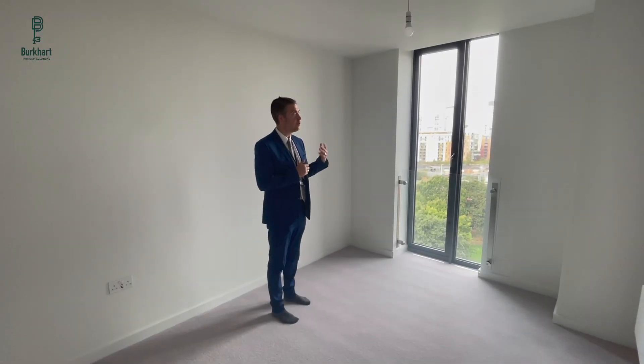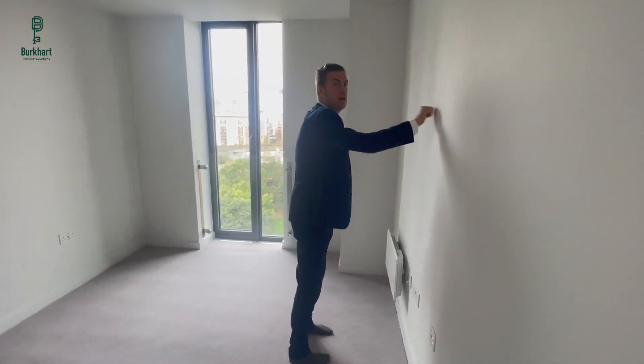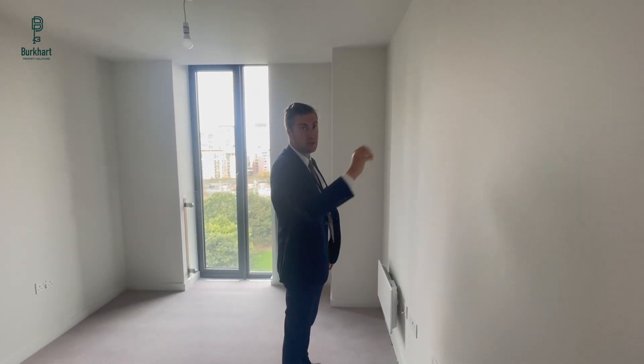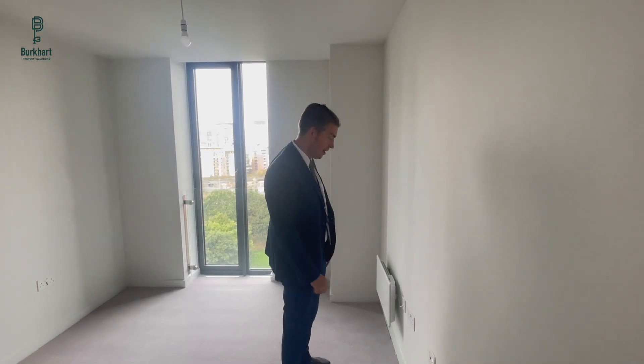The construction of the building is a reinforced concrete frame with interior plasterboard walls. So load bearing is an issue. If you're thinking about putting heavy items like mirrors or TV brackets, you need to find out where the supporting studs are behind. You can get a stud detector in a hardware store that will help you with that.